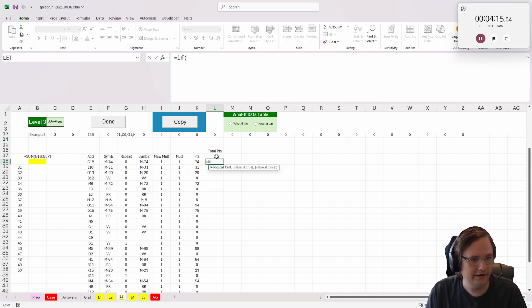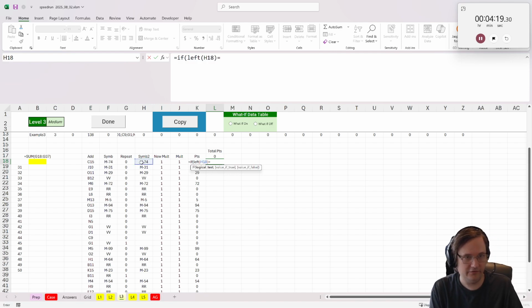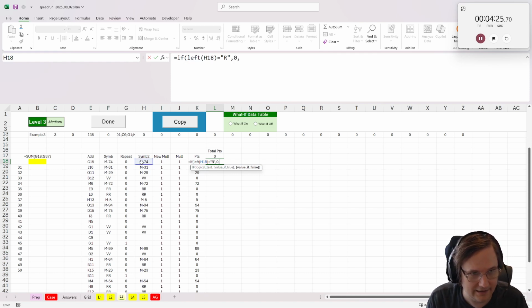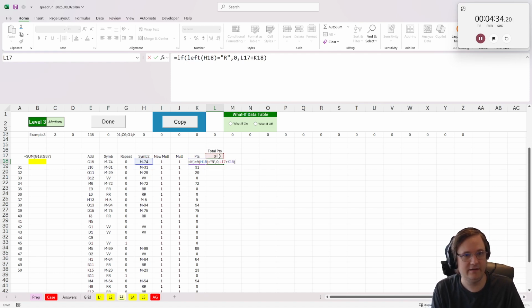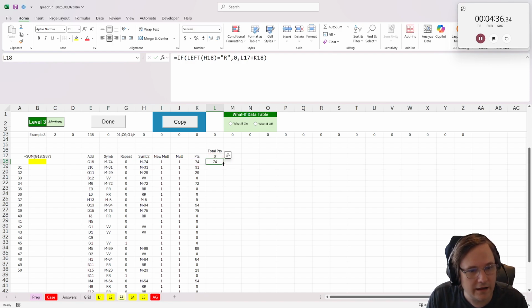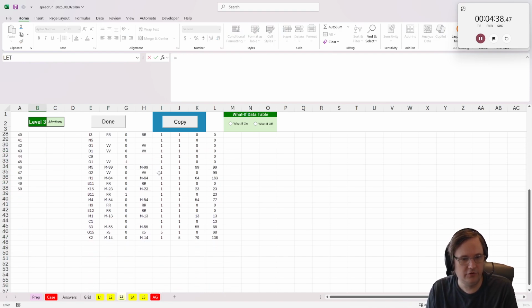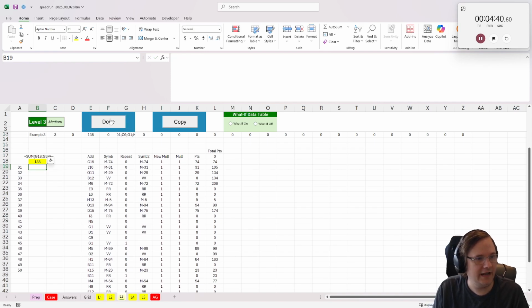Now the total points: if this starts with a reset, then the total points is 0. Otherwise, the total points is last time's points plus K18, this time's points. That's my total points. Total points at the end of the game is 138.